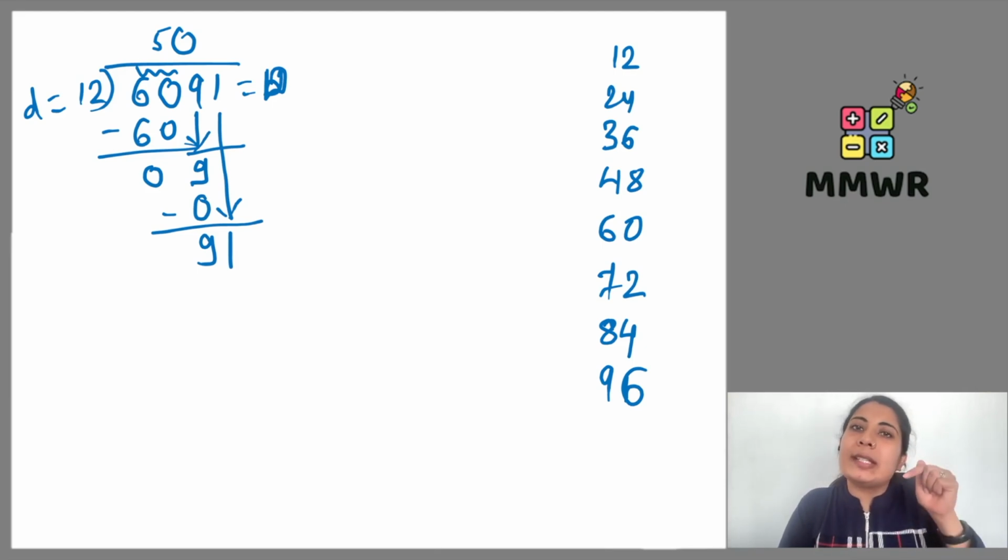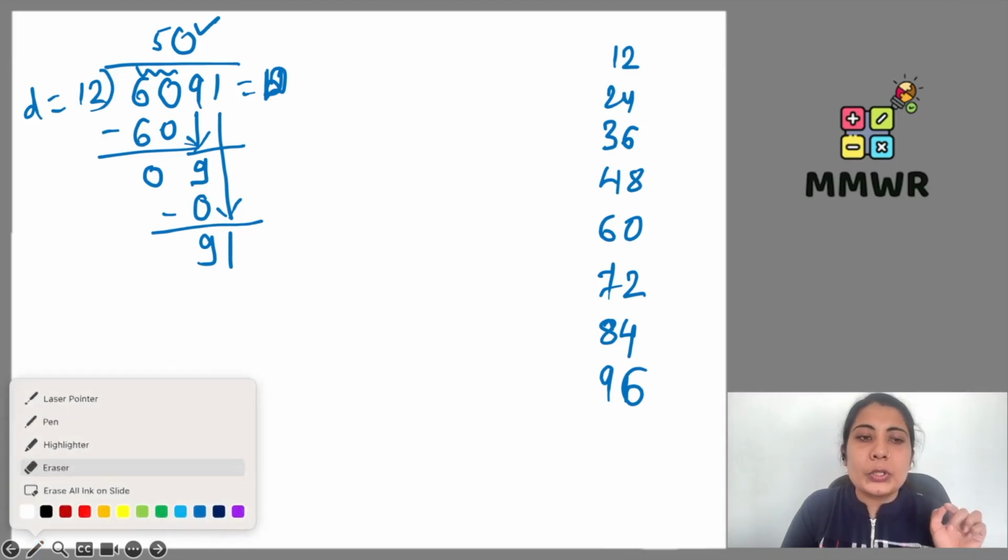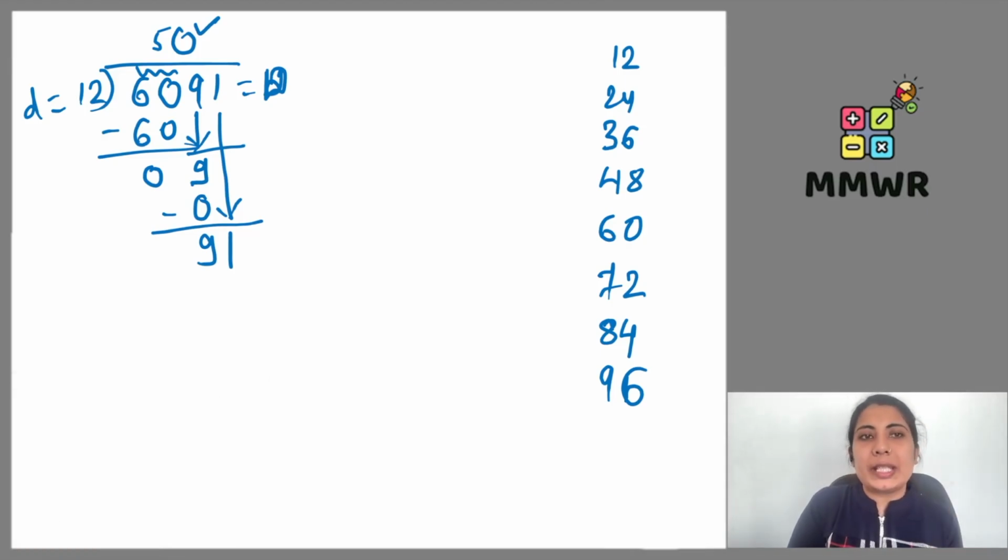In one step it's not allowed to write both the digits together. If you want to write 1 here itself, then you need to mention this 0 above. Do not forget, because many of the students do it in the shortcut way. I know that, but I just want to show you the reason behind it. So 91.